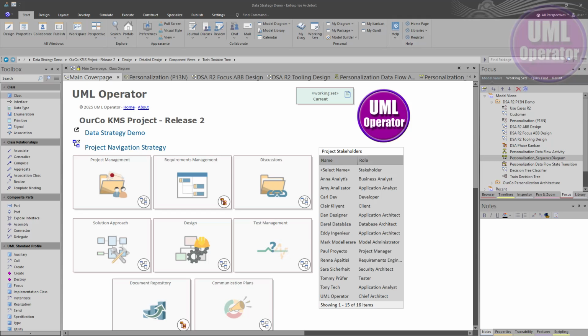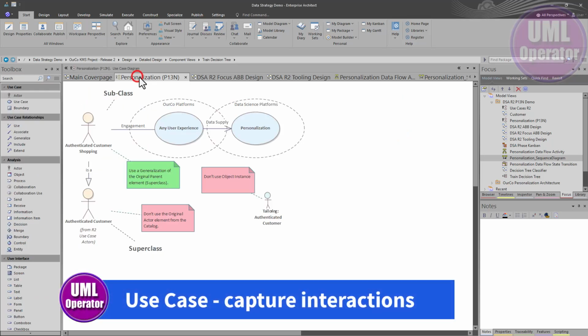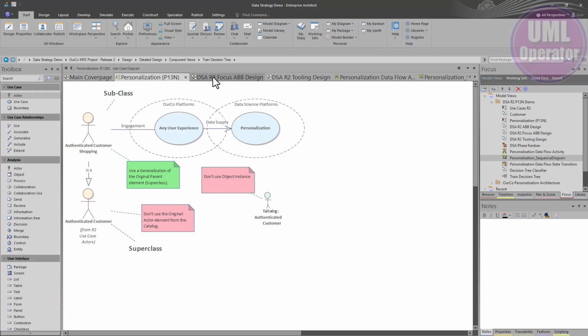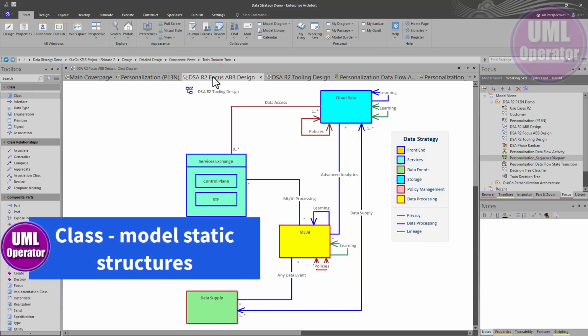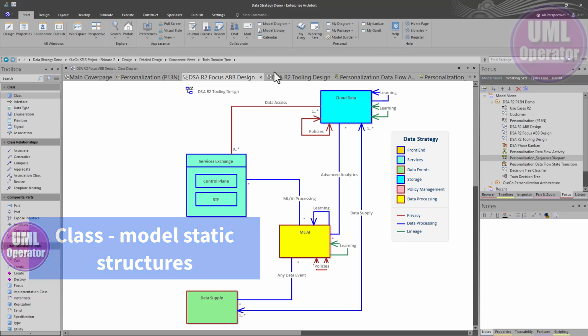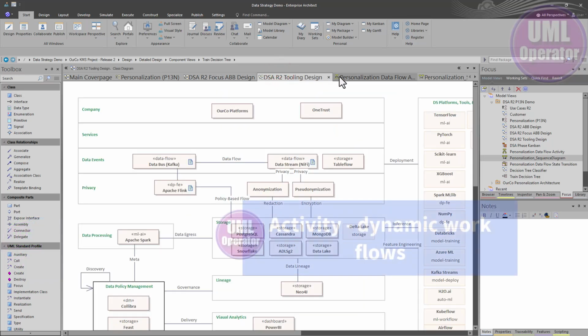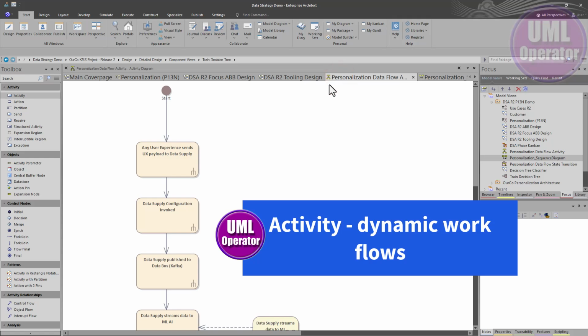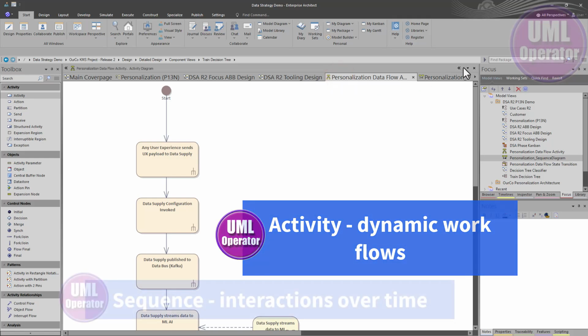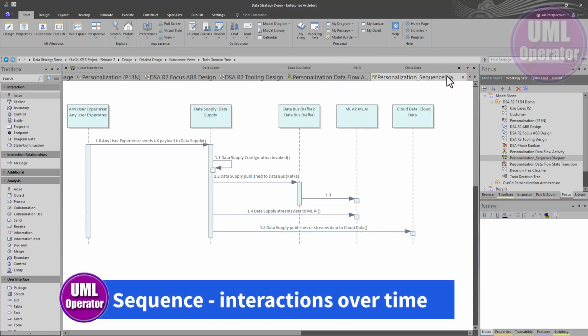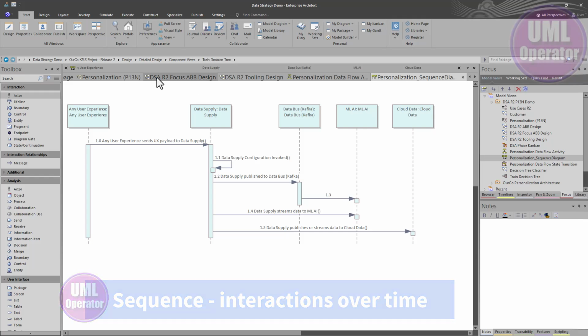We will focus on 4 different types of UML diagrams, starting with use case, which helps us capture interactions, class diagrams, which model static structures, activity diagrams that support dynamic workflows, and sequence diagrams for interactions over time.